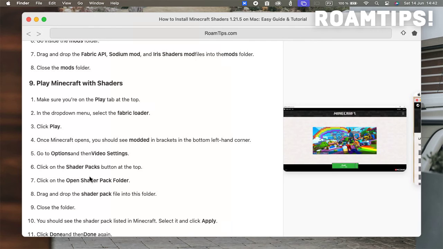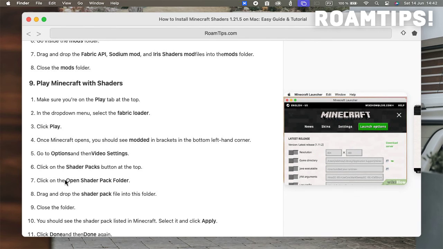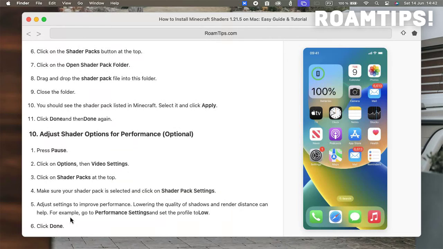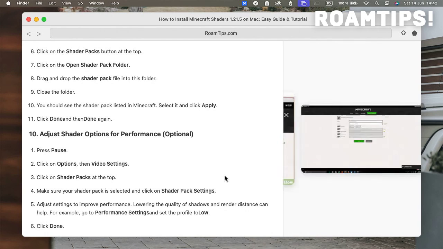Make sure you're on the Client tab at the top. In the Minecraft versions menu, make sure it's 1.21.5. For the loader version, we can keep it the same. And make sure Create Profile is selected. Once you're ready, click on Install. After a few seconds, Fabric will be installed to Minecraft. Click OK, and you can exit out of the installer. You can even delete it from your Mac if you want. Fabric has been installed. Now, we just need to install the Fabric API and our mods.